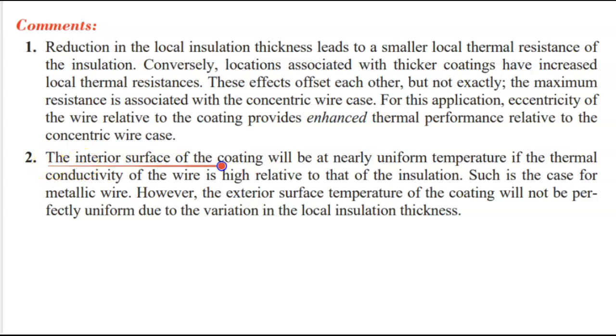Now, the interior surface of the coating will be at nearly uniform temperature if the thermal conductivity of the wire is high relative to that of the insulation. Such is the case for the metallic wire. But the exterior surface temperature of the coating will not be perfectly uniform due to the variation in local insulation thickness.